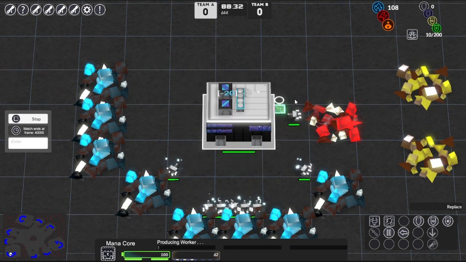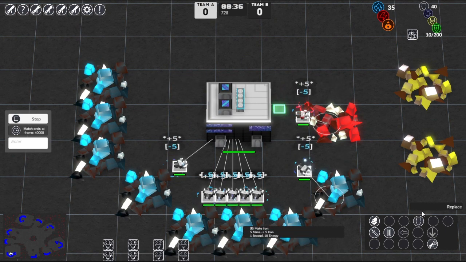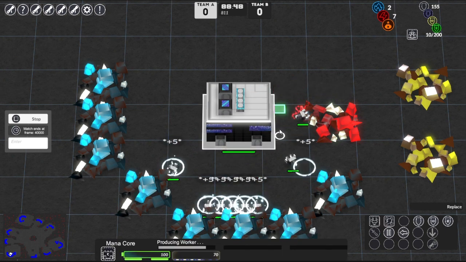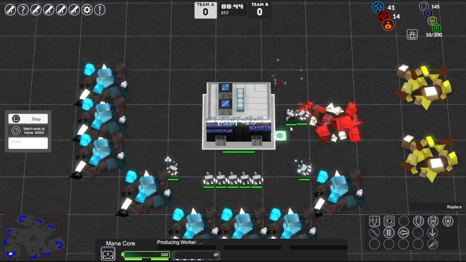Note that automation isn't totally binary. Players can choose to automate some things and not others. They can also flow back and forth between manual and automatic. There's a lot of different ways to play it.